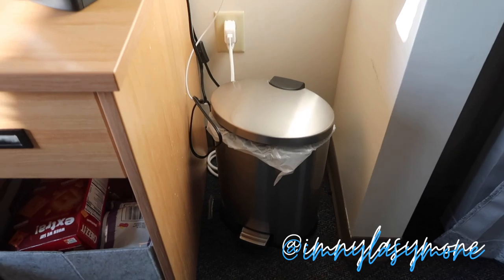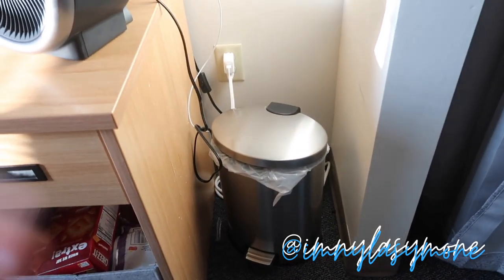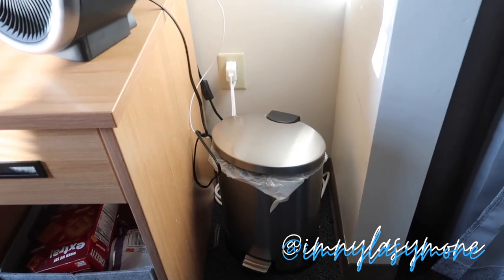So moving down from there, I have my trash can. I got this trash can from Walmart. It was only $19, so yeah.